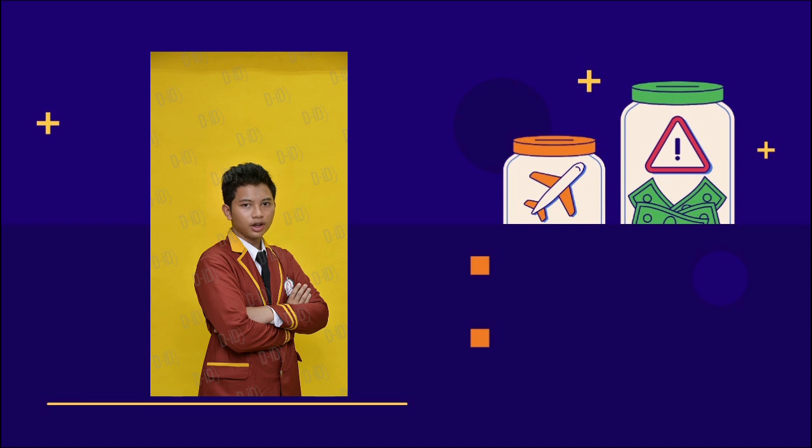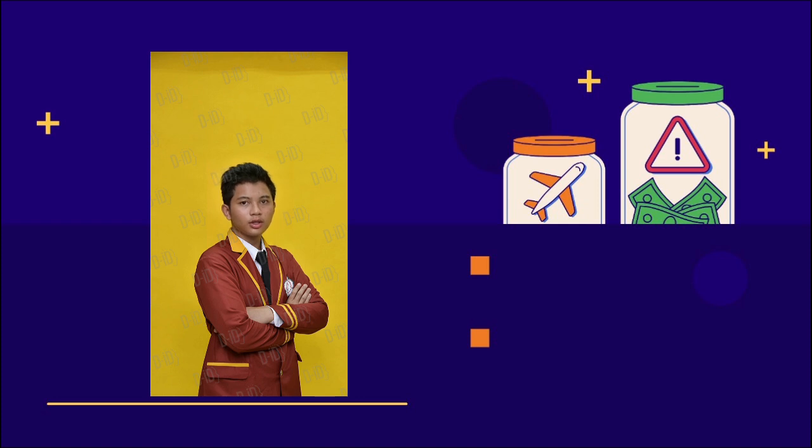Methods of allocating factory overhead. Overhead is typically applied to products using a predetermined overhead rate, which is based on an estimated activity level, such as direct labor hours, direct labor cost, machine hours, or units produced. Formula for predetermined overhead rate: predetermined overhead rate equals estimated total overhead costs divided by estimated total activity base.